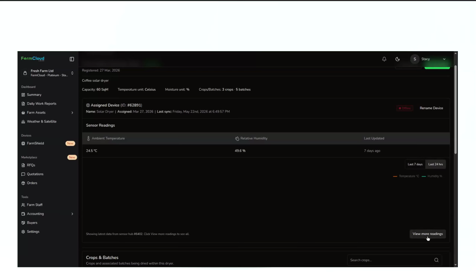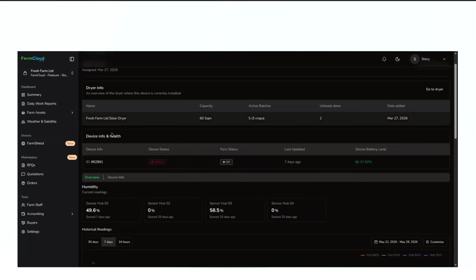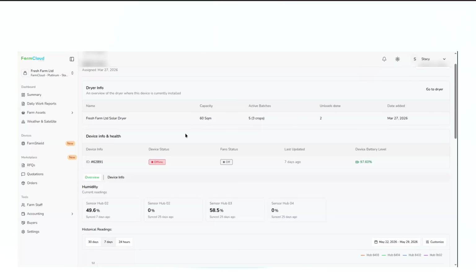Now let's go back to view more readings. When you view more readings, let me switch to night mode. When you view more readings, you have this dryer information. You've already seen this.